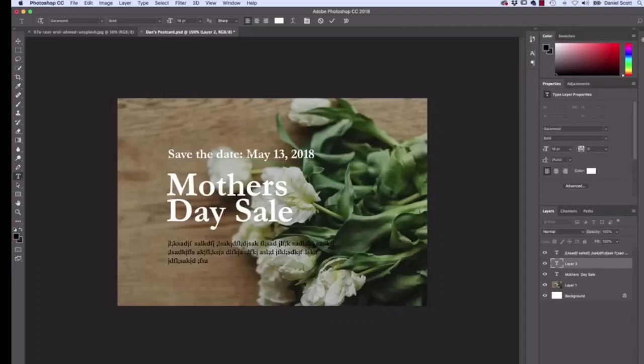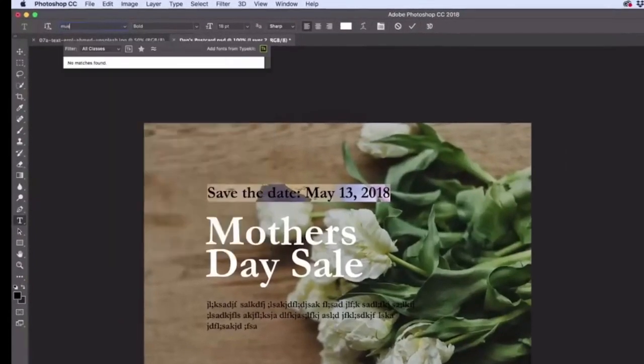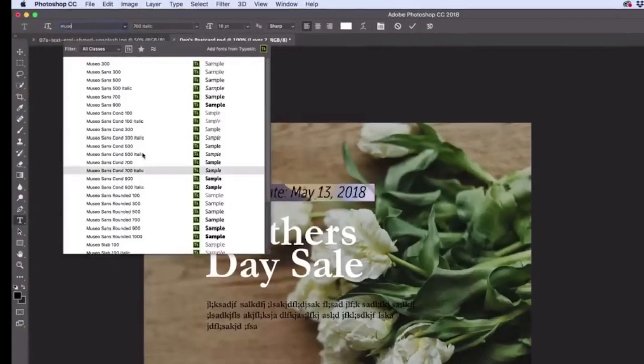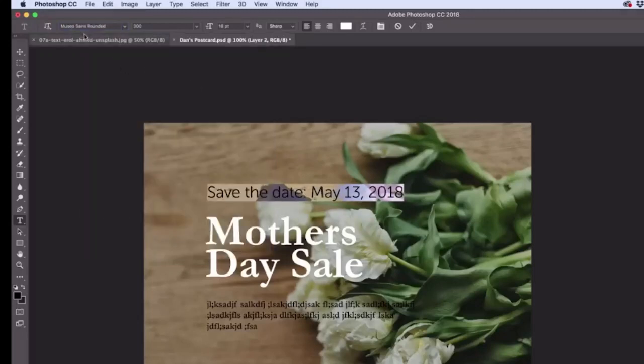The reason I'm doing this is I want to select all the text, and I want to make it capitals. I want to change the font first. I'm going to pick probably one you don't have, but you can pick any font you like. I like Museo at the moment. It's one you can download and buy from Typekit. We're not going to cover how to install fonts just yet, but I'm going to pick that one. So pick any font, and let's say I want to make it all capitals.